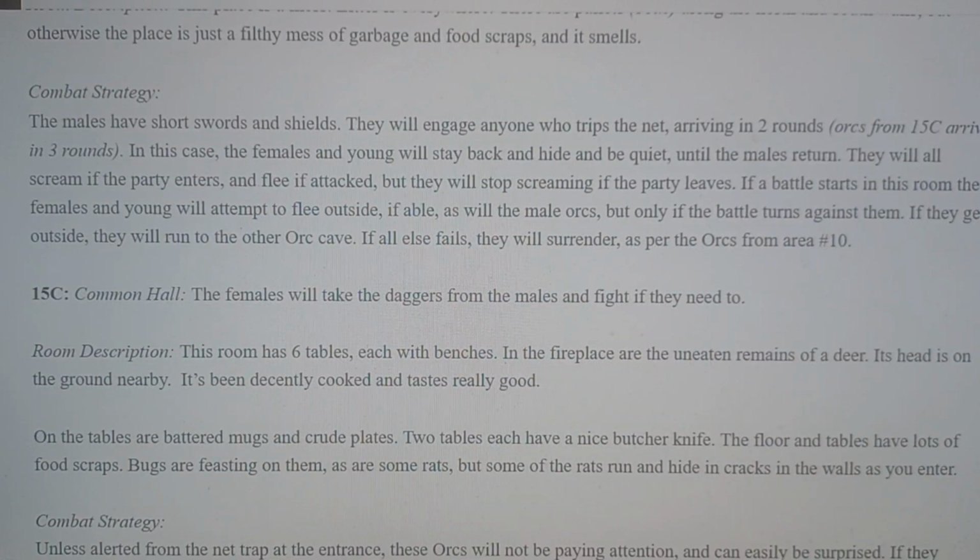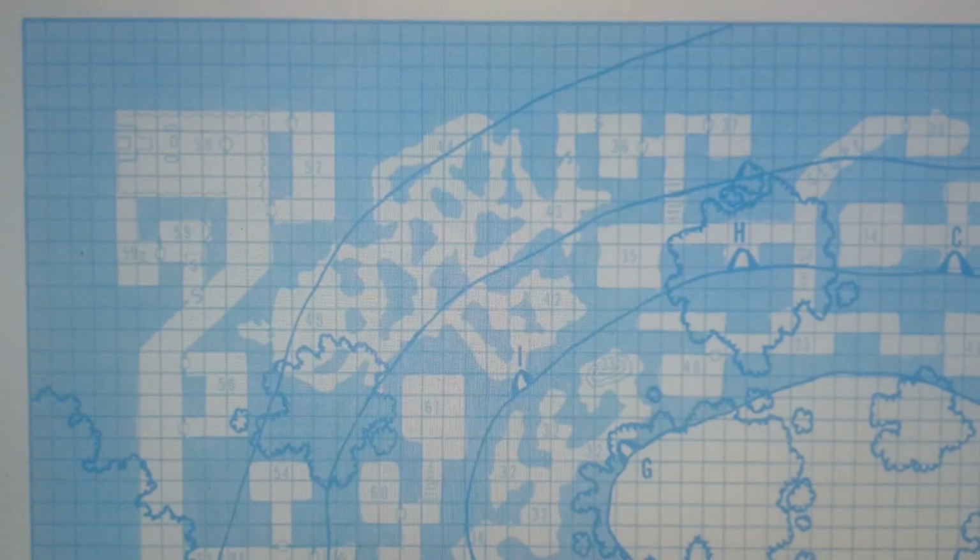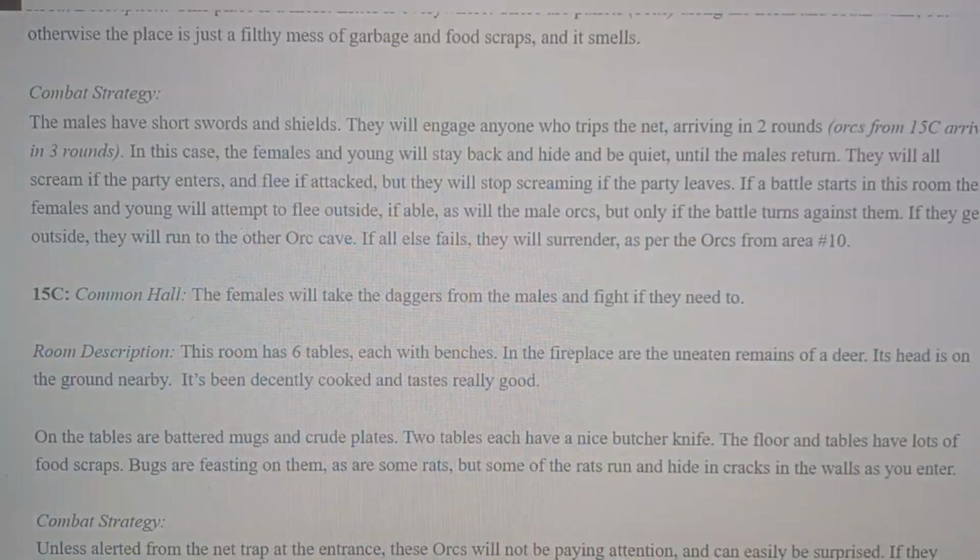And then I always add my combat strategies, because that is really for my notes as I'm running this. The males have short swords and shields. They will engage anyone who trips the net, arriving in 2 rounds. The orcs from 15C arrive in 3 rounds, and if you look at this, it makes sense. They're coming from here. They're coming from here. That's all. It just takes a little longer. No big deal. All right.